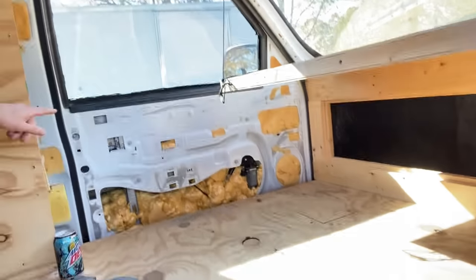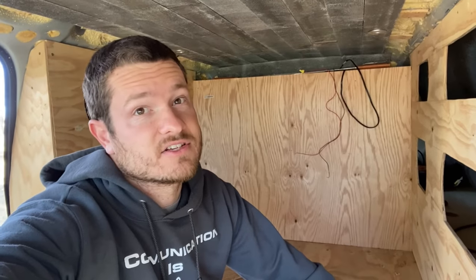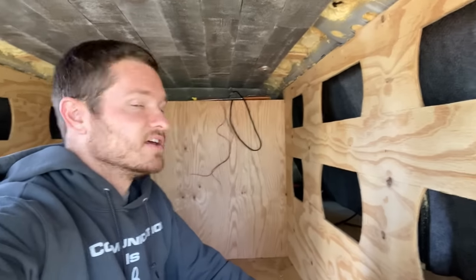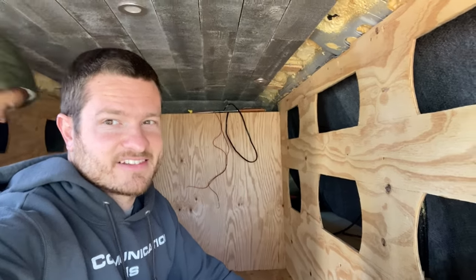Still got to do that door. It needs a cover. Still got doors that are supposed to go on that, if I ever get around to it. We got to do the flooring one of these days. So lots of stuff left to do. But for now, we're going to work on sanding this and seeing where we can get with that.